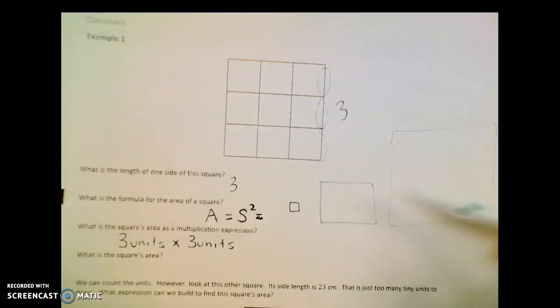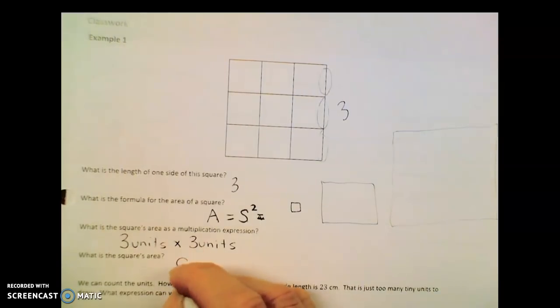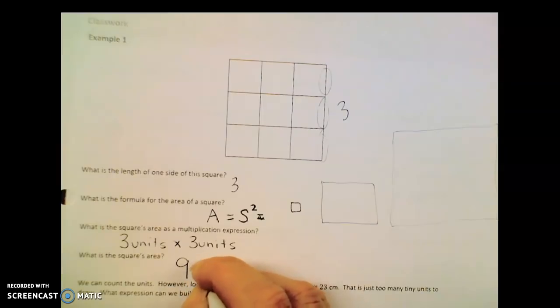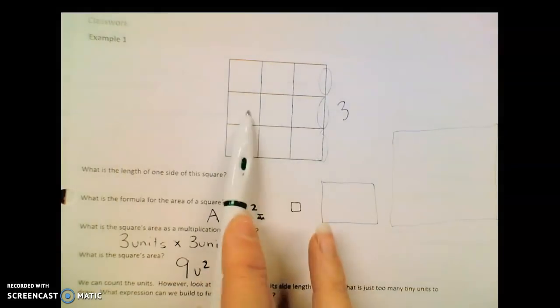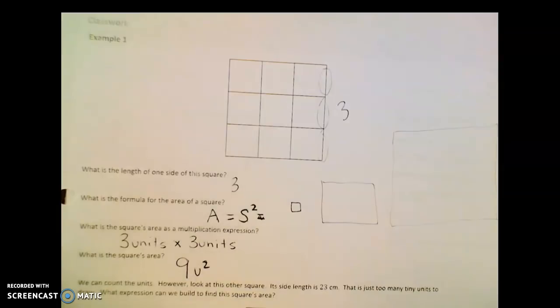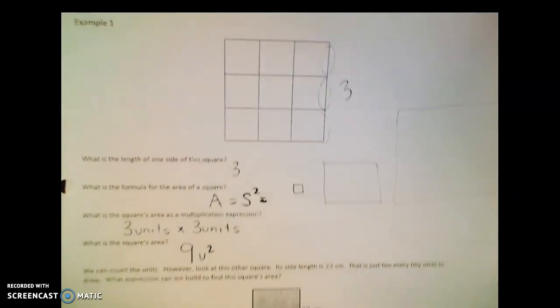So any square that you have, you can find that formula by substituting the number of one of the sides and squaring it. So in this case, we substitute 3 in and we square it and we get the area of 9 units squared. Again, there are no accidents in math. This is called 9 units squared because look, it literally takes 9 square units to cover that shape. And that is what area is, when you cover a shape.